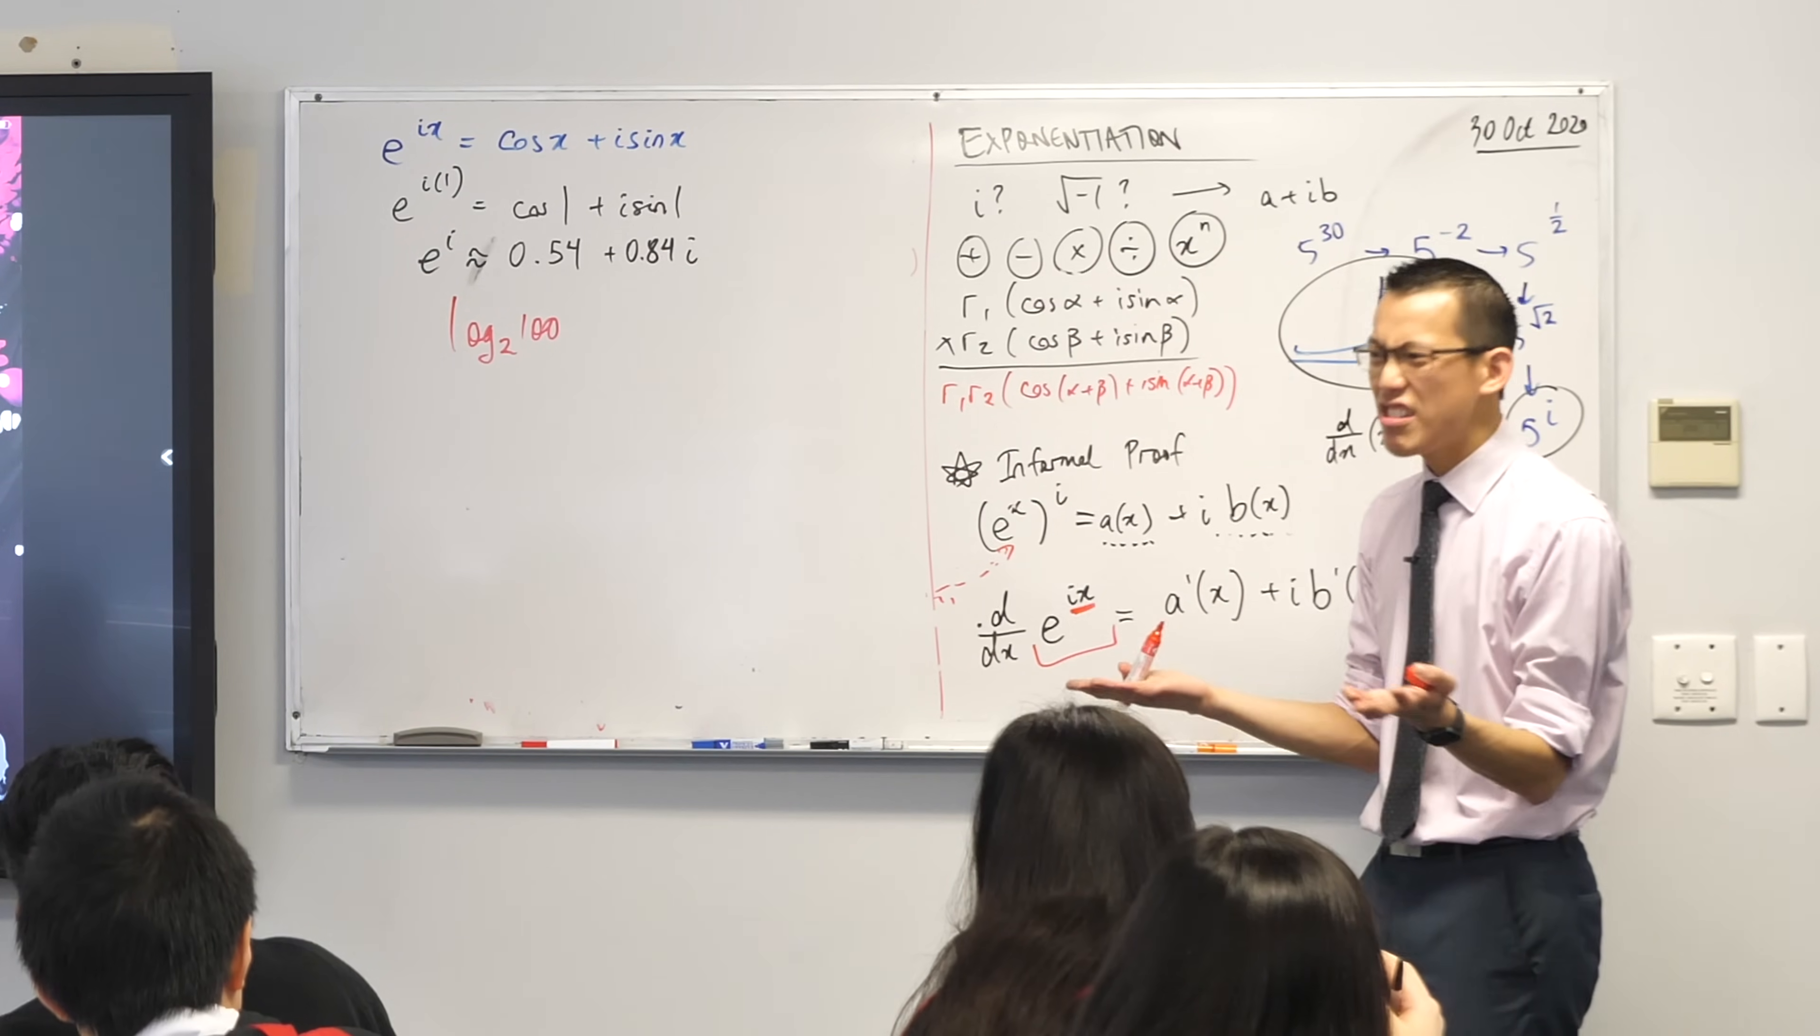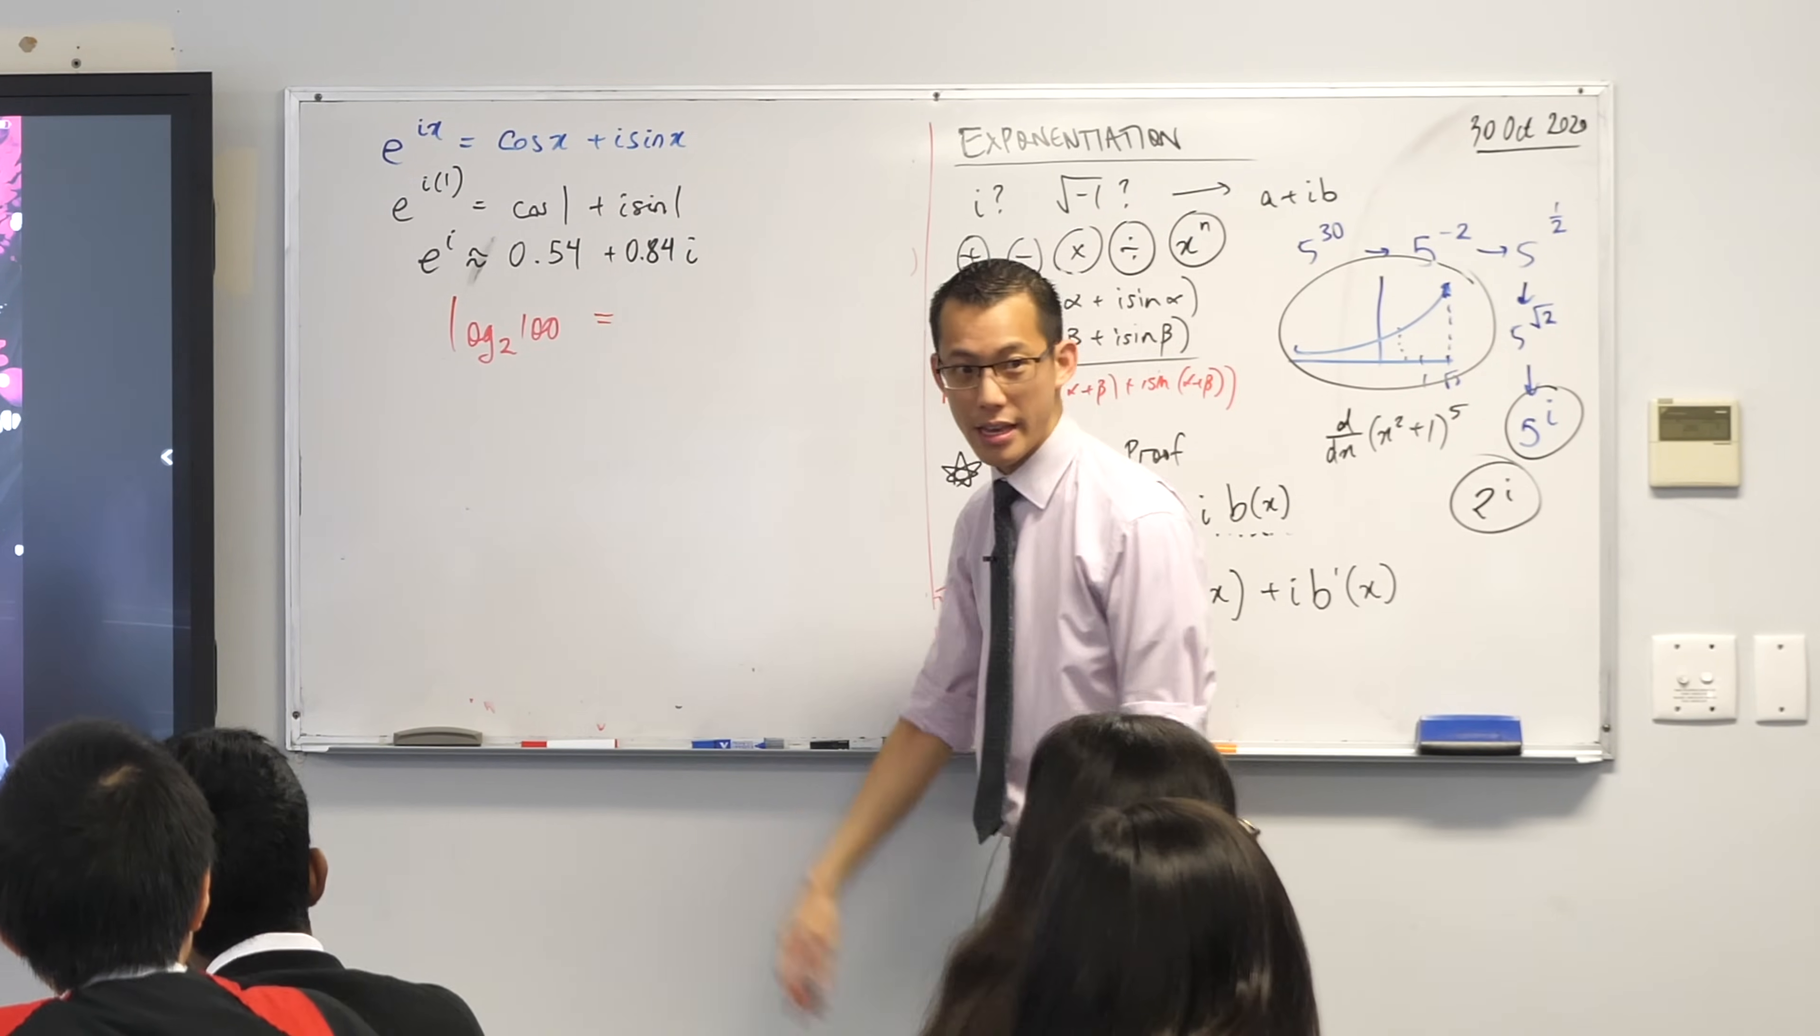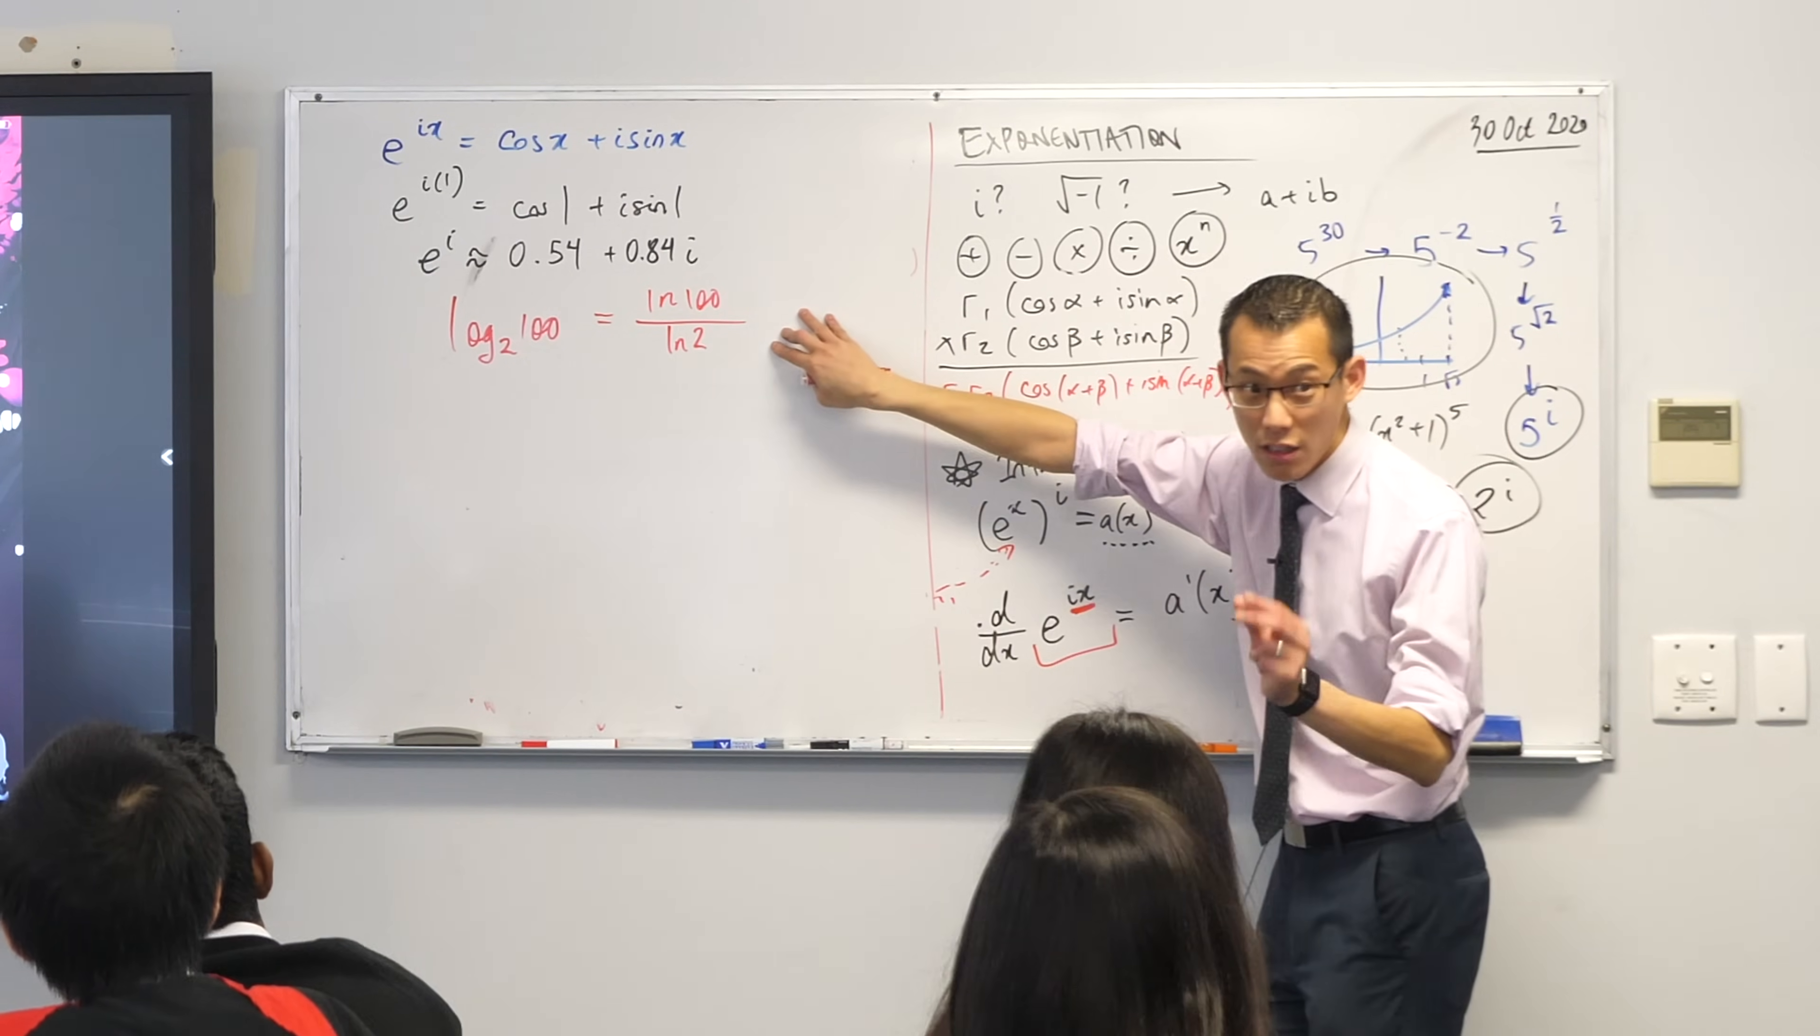Your calculator has two log buttons. One of them is base E, one of them is base 10. Why is it base 10, by the way? I don't know why it's 10. Why do we love 10? Engineering and science, right? Have a look at the top of your calculator. It probably says there, your calculator's not a mathematical calculator. It's a scientific calculator. And scientific notation is all about base 10. Okay, so that's why you've got a log base 10 button. You don't have a log base 2 button. So how do we turn this into something our calculators can deal with? I'll give you a clue. It's got one of these in it. Log of 100 divided by log 2. And off you go. So this is how you change base in log land.